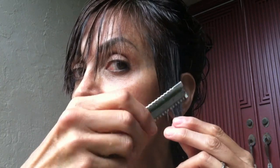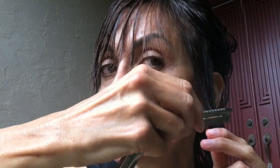And the way I do that is I just grab a piece of hair and, on the ends, in an up and down motion, I guess that's the best way to put it. It just makes the ends a little pointier and choppier looking. A touch more off, because I really don't want to have to mess with my hair when I'm on this trip. And then I'm just going to get the edges and just go like that.